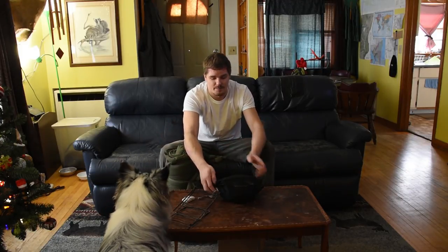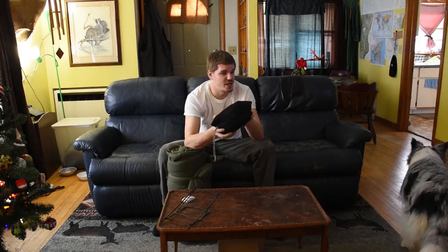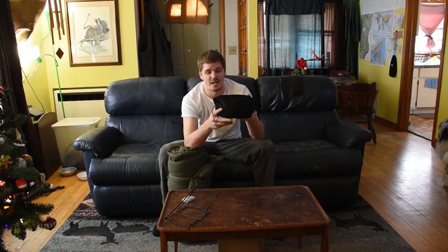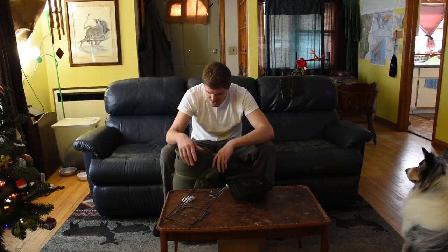Another thing I want to touch on is I don't always bring out the same things every time. This package of cookware is my go-to. If I need to just get ready quick, going out by myself and cooking an extremely gourmet meal, I'm going to bring all this. I won't bring the grill or the stove every time — I'll put in my coffee mug, spices, a lighter, stuff like that. That'll also go inside there instead of the stove, but this is my go-to. I do have bigger pots and pans that I bring out, mostly when I'm bringing a sled or going out with a bunch of other people. If we're going to cook a big stew or something, then I'll bring different sorts of pots and pans — bigger ones, smaller ones.